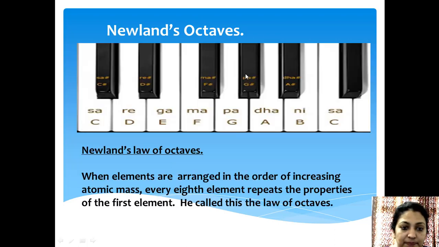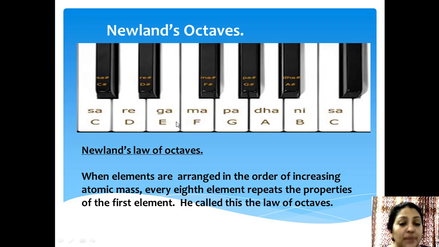Let's check what that is. See, this is a part of a keyboard. And we know that in Indian music, sa, re, ga, ma, pa, dha, ni. Again sa is coming, isn't it? Okay. So if you count sa as the first note, 1, 2, 3, 4, 5, 6, 7, the 8th one is again sa. That means 1 and 8 are repetitions, isn't it? Sa is coming as the 1st and 8th. Okay, so this will repeat.